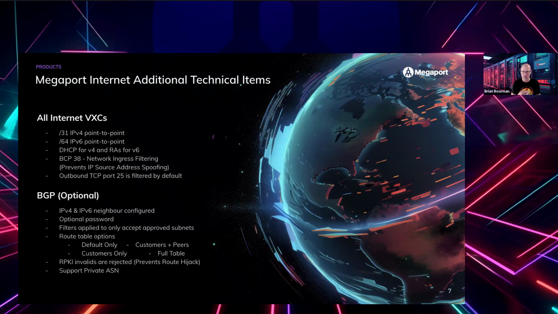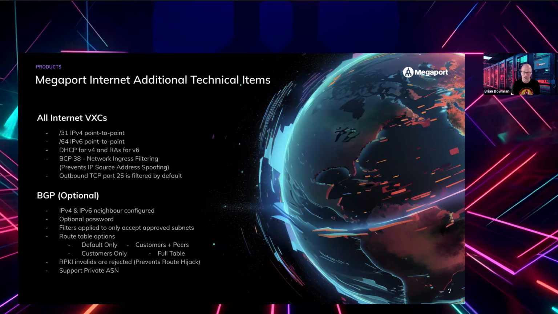One thing to note is that any of the BGP functions right now are set up manually. So we spin up the circuit as just a static route to Megaport. And the BGP, which is optional, you could do that. Right now, you're going to use the chat feature in the portal. Just click that, let them know you want to set up BGP on your new internet circuits, and they'll ask you some information on how you want to set up the peering and get that set up for you.